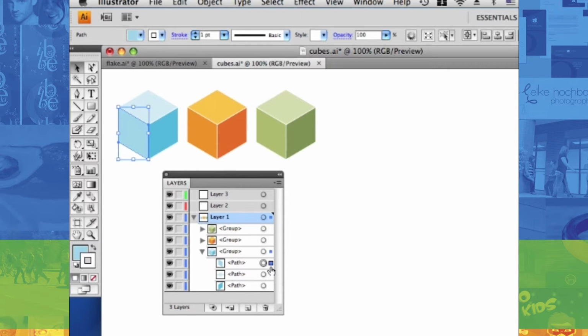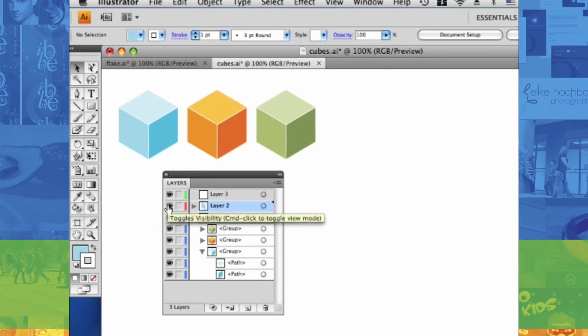is selected. Now that I have something selected, I can move it to another group or another layer simply by clicking it and dragging it to the group or layer I want to put it in. I'll move this selected shape to another layer. The shape is now on another layer. If I turn off the layer's visibility, you'll see that only the shape I moved disappears from view.